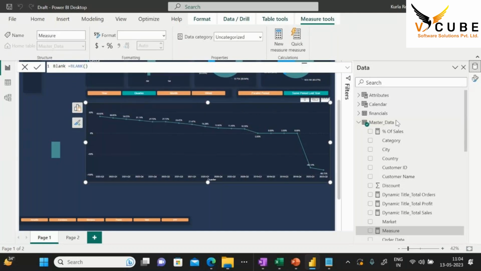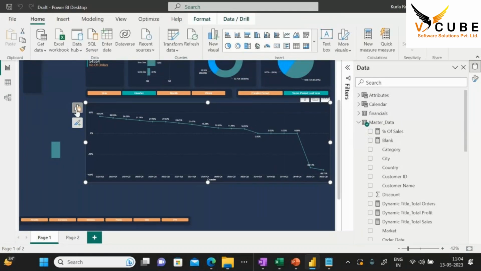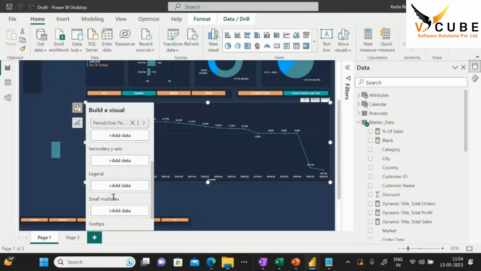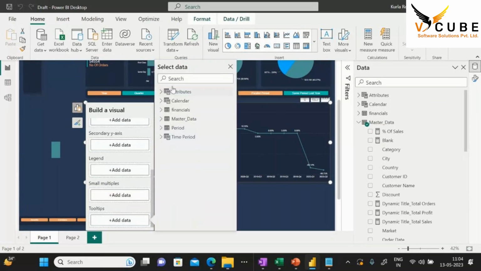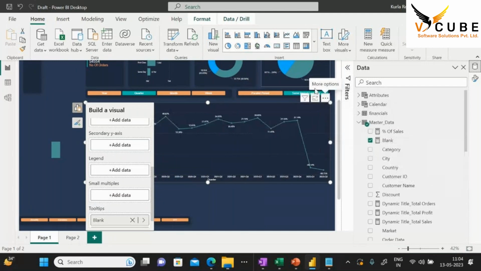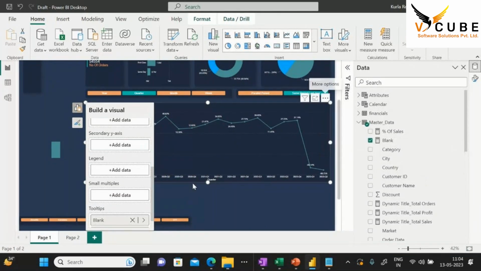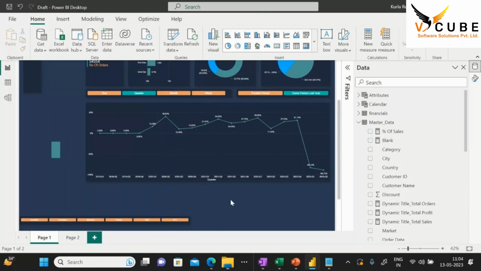That's it. Enter. Now go here, select this one and select here. So go to tooltips, add the blank. Then you go here, you sort axis by blank, and again you sort axis based on ascending. Now you can see all your values have been sorted properly.